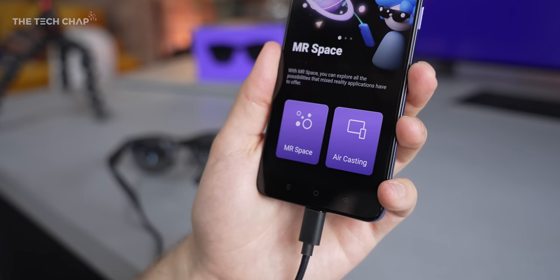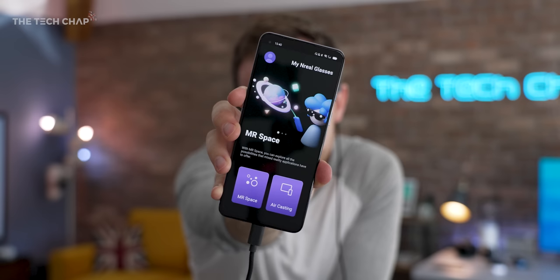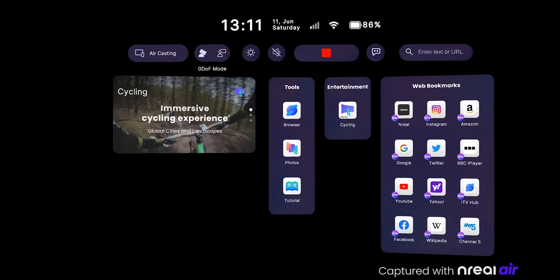So all you do is fire up the app, and then you can select between two modes, aircasting and MR space. Aircasting basically mirrors your phone's screen, whereas MR Space gives you a proper immersive mixed reality environment with a handy tutorial and a full web browser.